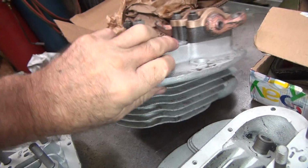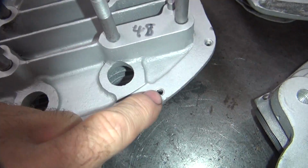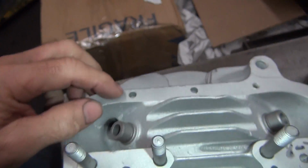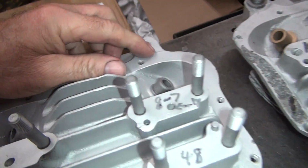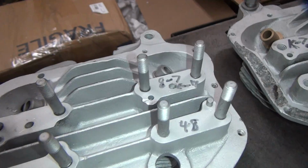These all should be a number 10-24 thread through here. This has been helicoiled obviously here. That's been stripped out. That one's stripped out. These are stripped out helicoils. They're 1/4 inch strip-outs, they're big. And these are supposed to be flush all the way across here, not loose. So they're supposed to be flat. That means that's worn away.